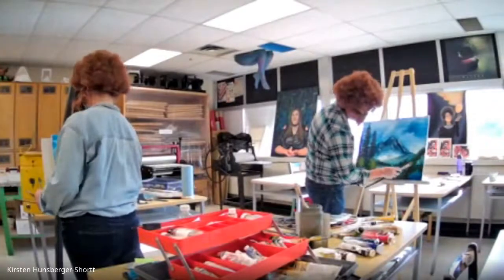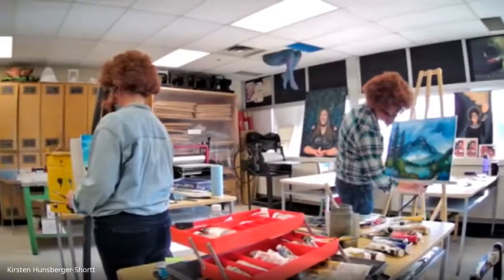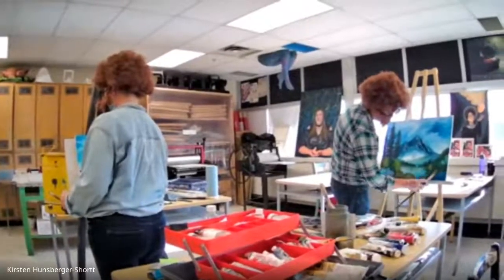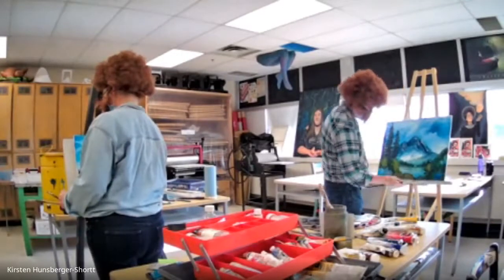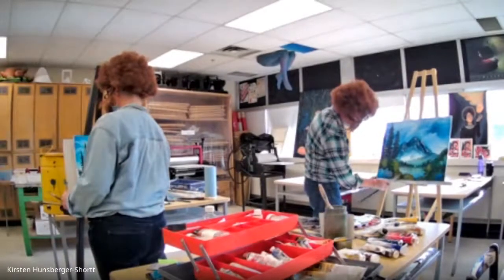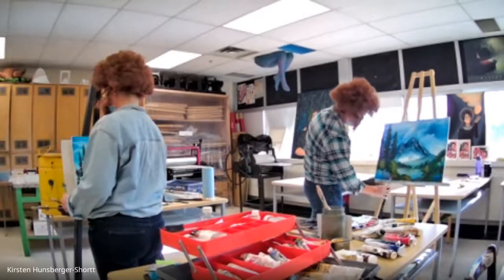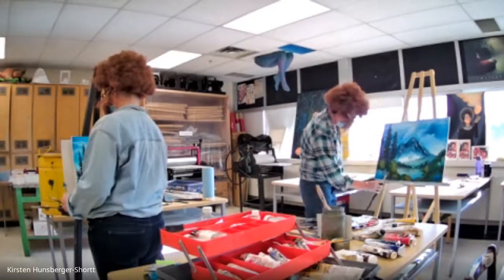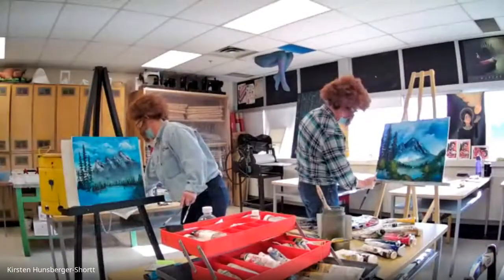You're gonna have to put the tree in there. Out of sky blue. Sap green again. Going through that sap green. No, it's a lot of sap green.